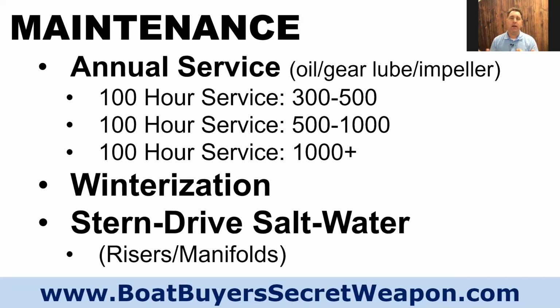If you've got the outboard, hey, you don't really need to worry too much about winterization. Tilt down that engine, let the water all drain out, tilt it back up and tilt it down, make sure it's all out of there, cover that prop so nothing gets in it, and treat the fuel, disconnect the battery. You're pretty much good to go. Might cost you 20 bucks in stable fuel stabilizer.